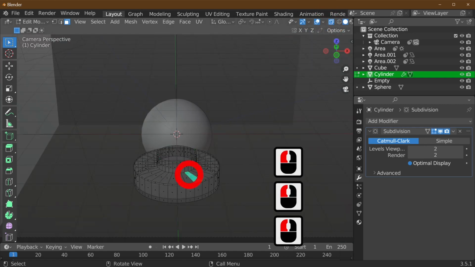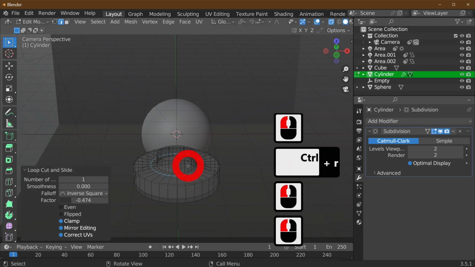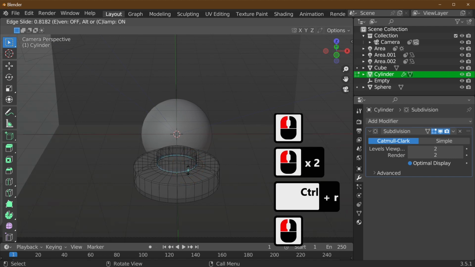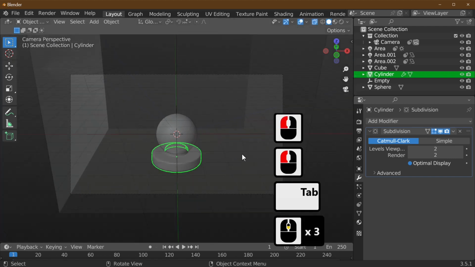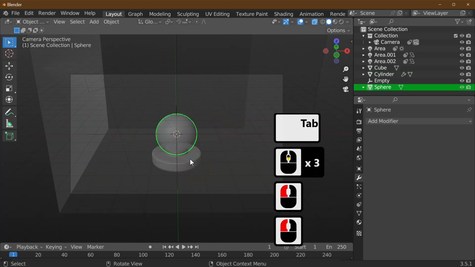So we're making that kind of shape. Control R to add a couple more loop cuts because I want this to be quite sharp, and that's it. We've made ourselves a simple touch lamp that you see in different places.